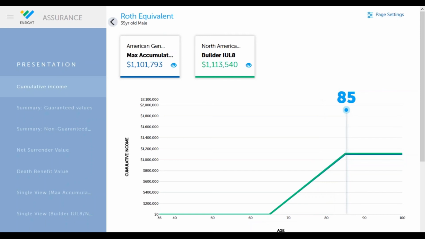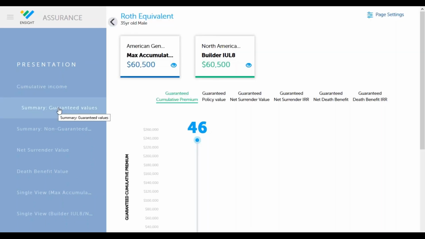Because we know that tax decrease increased the national debt and the annual deficits. At some point in time, taxes are going to have to go up to cover that. And again, it just makes more sense to pay less rather than potentially more down the road. And on top of that, whatever this asset is, hopefully it grows, right? So there's going to be even more tax due on that somewhere along the way. All right, so that's sort of the concept. How do you sort of display that to your clients so it makes sense to them?